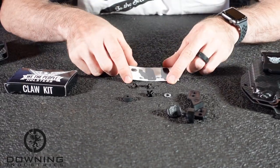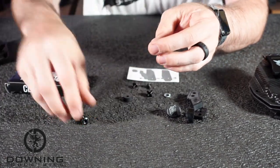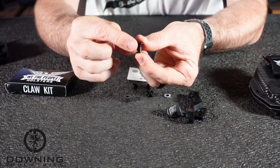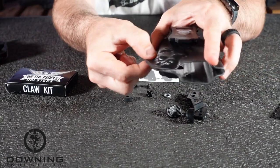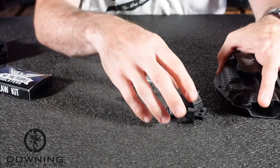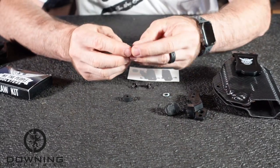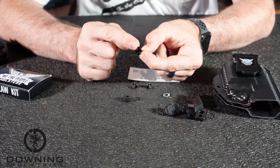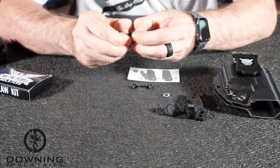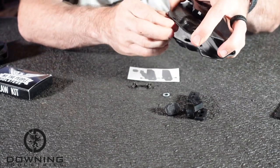Going off the instructions, we already went ahead and took off what comes off your holster — another plastic little grommet and basically female and male screws that are used to clamp down and squish it. So what we're going to do is follow these instructions. You have this little piece — it has a tall side and a short side. We're going to stick the little rubber grommet on the short side, and then we're going to take the tall piece and stick that through the top.